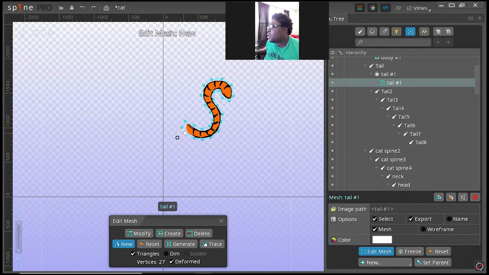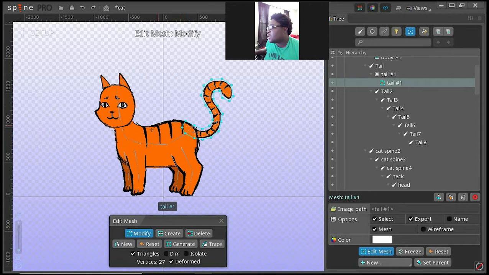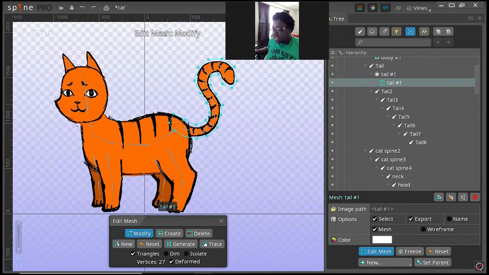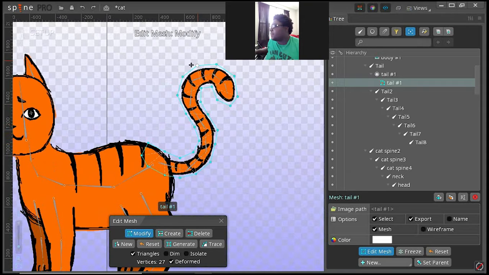When you've engulfed the image, this happens. The other parts of the image return. So let's zoom in a little bit. This is now our new mesh. You'll notice that there are these little triangles and vortices that are created.